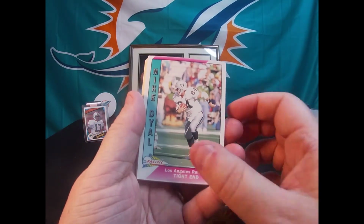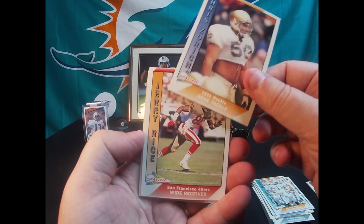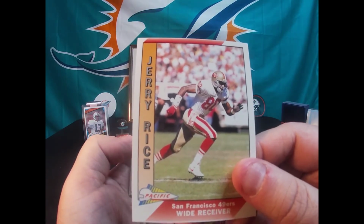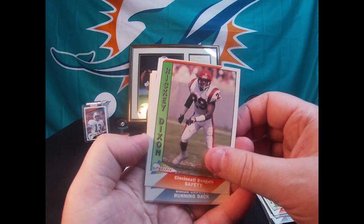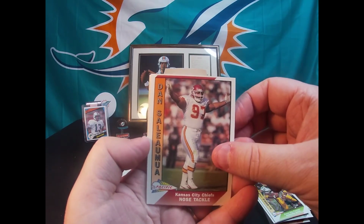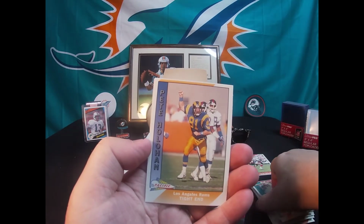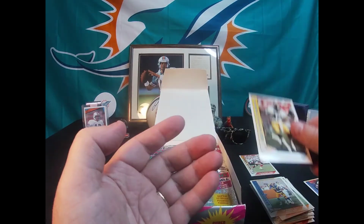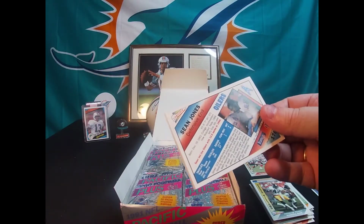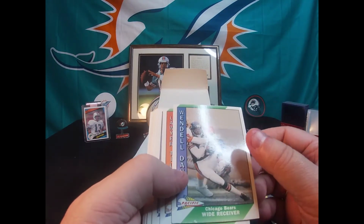So what we're looking for. Jim Jensen. All right, Chris Zorich, another rookie. There's a Hall of Famer, Jerry Rice. Nice card. Put that one aside. Not much here. Just going through them. I don't want to be having another 40-minute video like I usually do. Pete Stojanovic, any Dolphin card I like. No big cards yet, none of the inserts yet. Still looking for that Favre. Oh, that one got pretty beat up, lost a lot of the paper on that one.